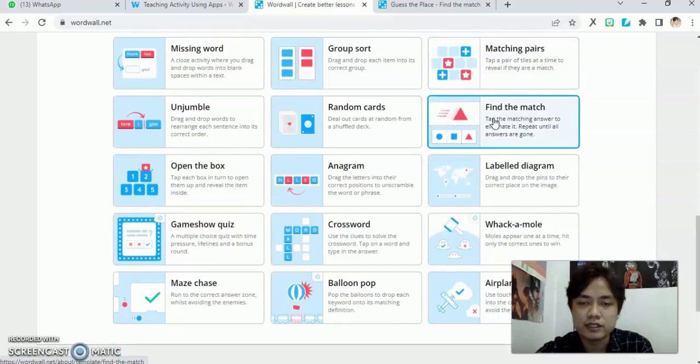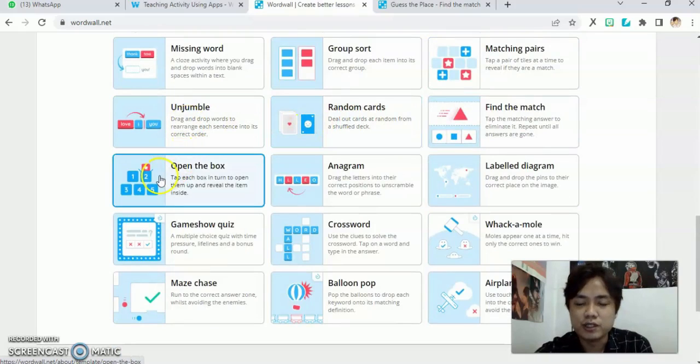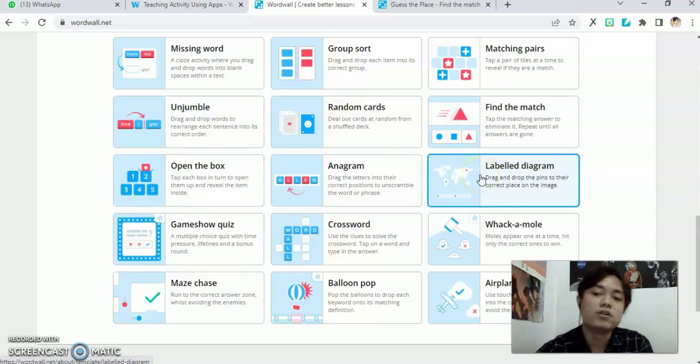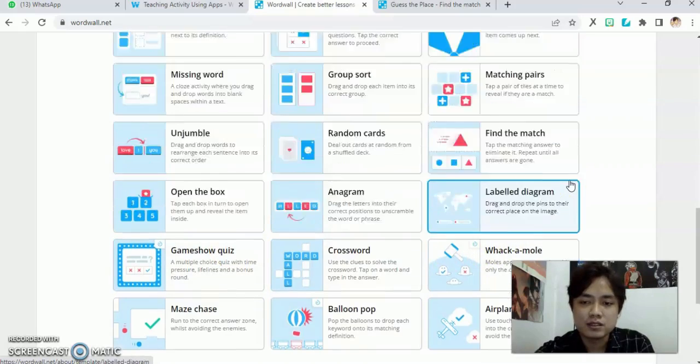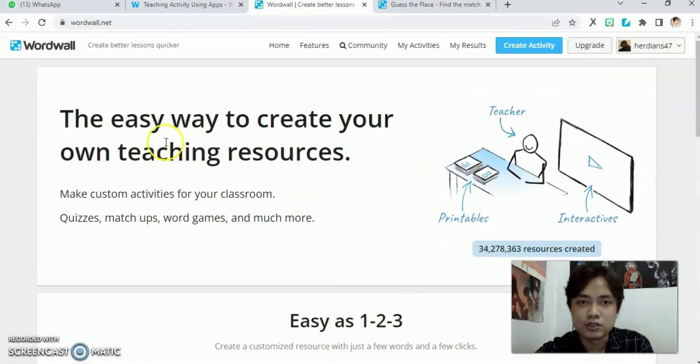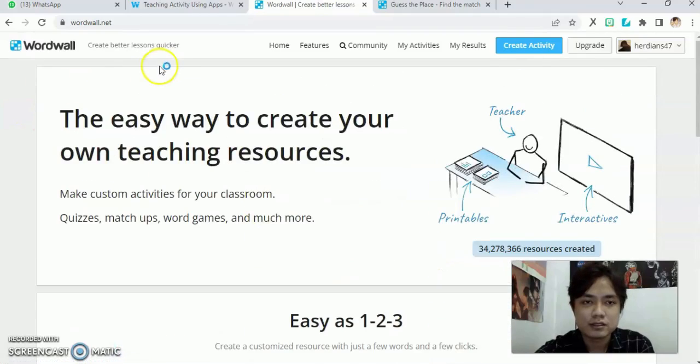It also looks very enjoyable. For lower-grade students, these will be very interesting games to play. The games that we can design are mostly in the form of vocabulary, sentences, quizzes, and so on.